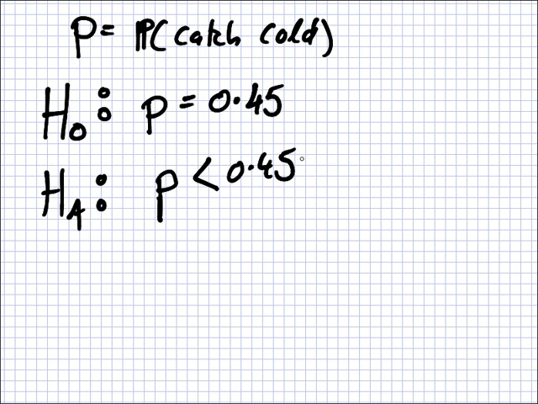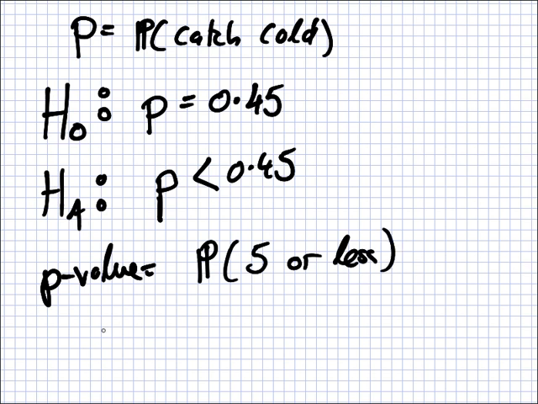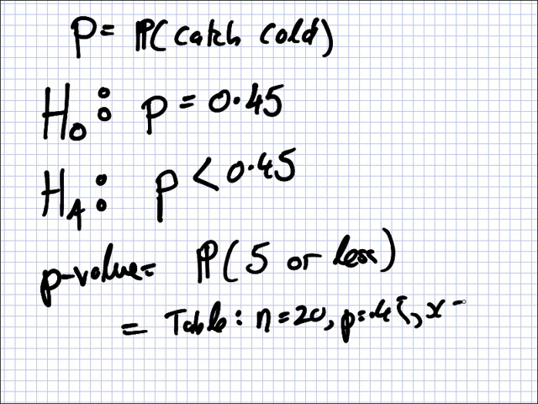Okay, you should be wrapping this one up. So, the p-value is the probability of observing what you observed or more extreme. How many people did we observe getting a cold? 5. So it's 5, now is it 5 or more or 5 or less? 5 or less, very good. So that's actually a straightforward, direct table book value where the n is 20, the p is 0.45, and the x is 5.